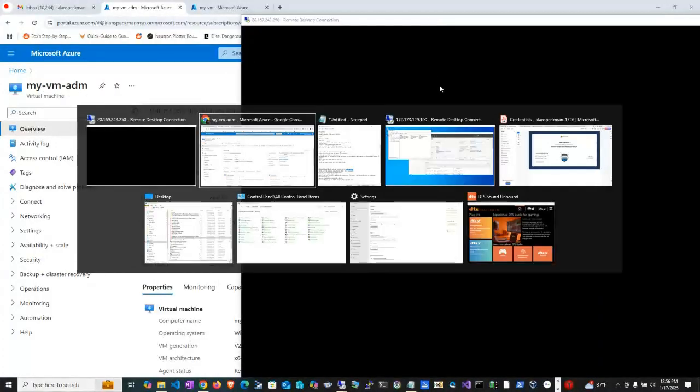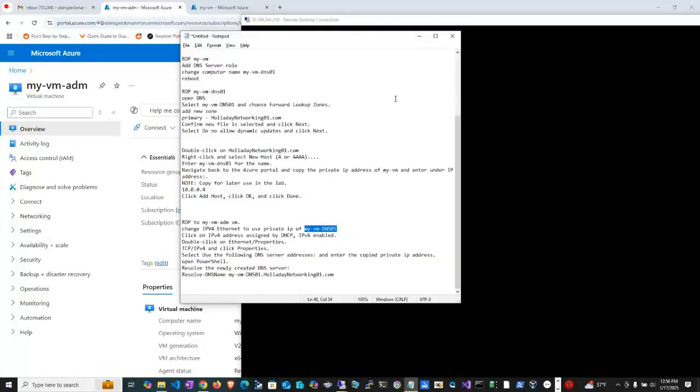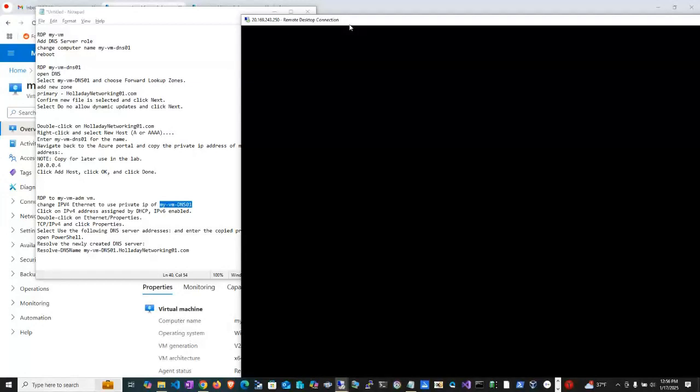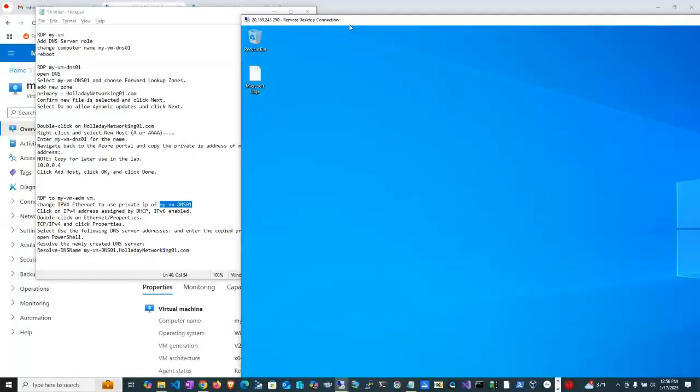Alright. So this is off and running. When that comes back, we'll finish this out and we'll do a resolve DNS name PowerShell command. NS lookup, in other words. Okay, wait for Server Manager to come up.